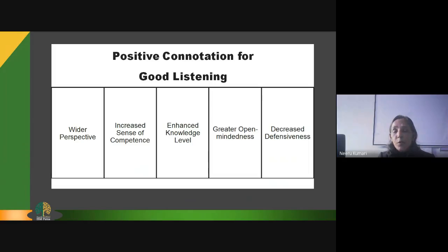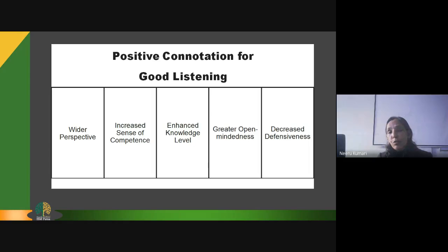But in fact, what do we do? We have more interest in speaking and less in listening. So change it. Understand the importance of having two ears and try to listen more, try to grab more, try to understand the perspective from different angles, from different people, from different personas. And then this enhances your knowledge.